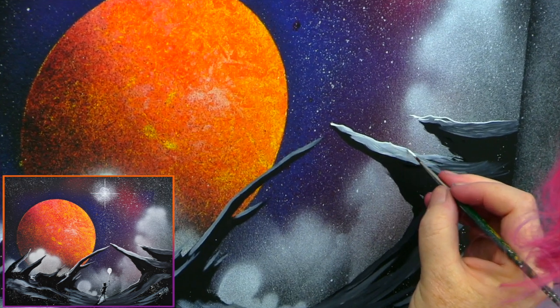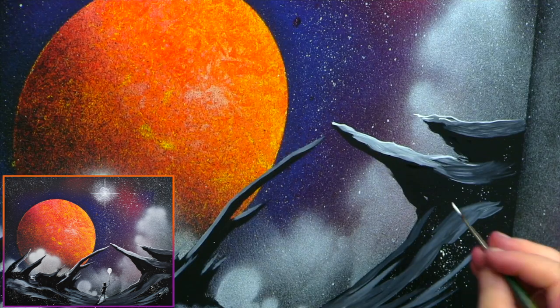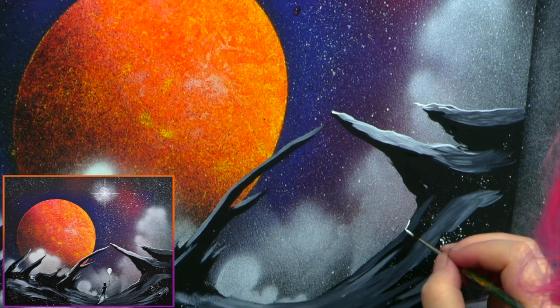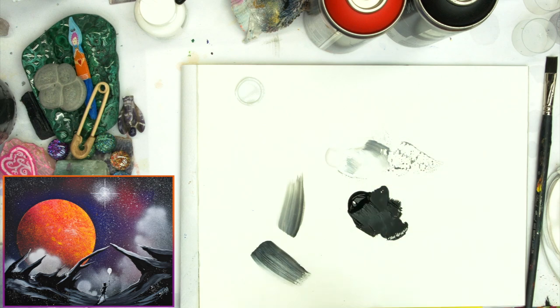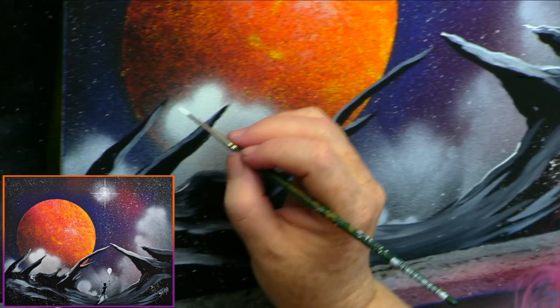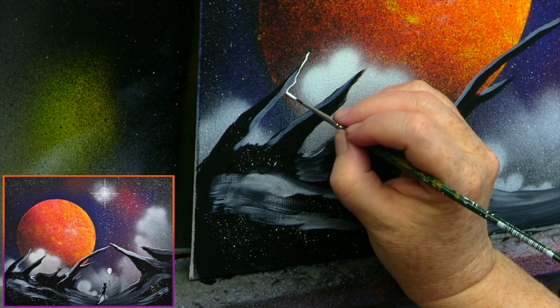Now I'm going to add the figure. And the reason I like to add a figure to some of my stuff is that I feel like it creates a sense of whimsy in place. But if you're not into doing that, don't worry about it. You don't have to. But I will show you how I do it.